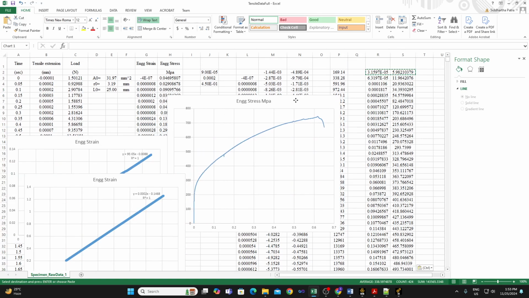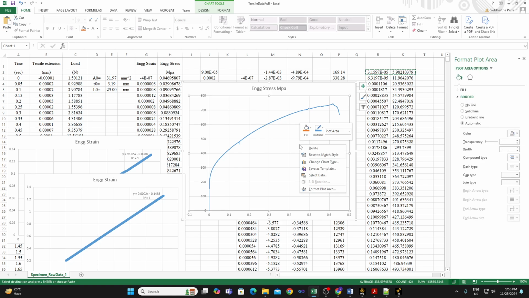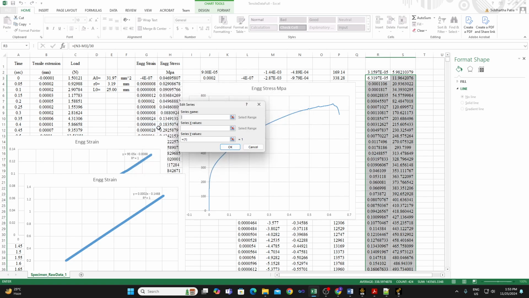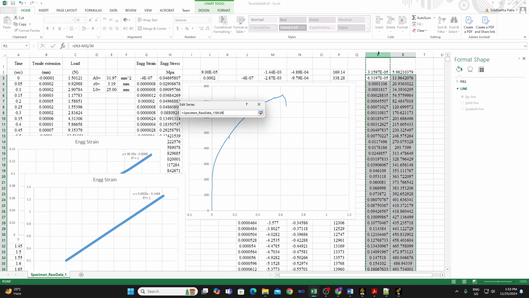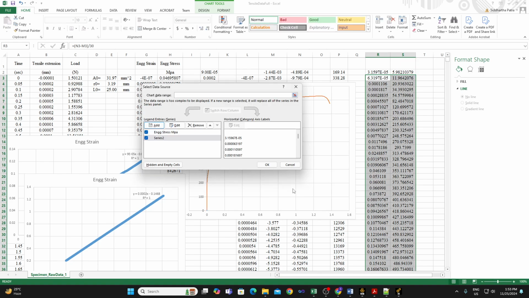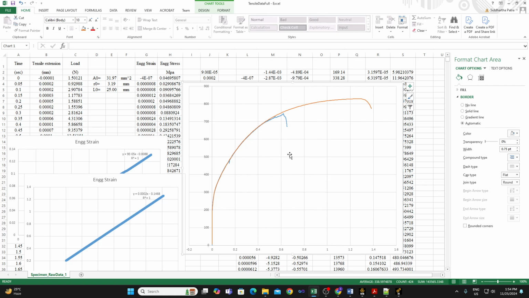Okay. Now let us superimpose this simulated stress strain diagram with the experimental one. Of course, both are engineering stress strain diagrams. So this is what we are going to do. We are going to add another data set where the x-axis is this column and the y-axis is this particular column. Okay, so you'd see that in this portion they are barely distinguishable.